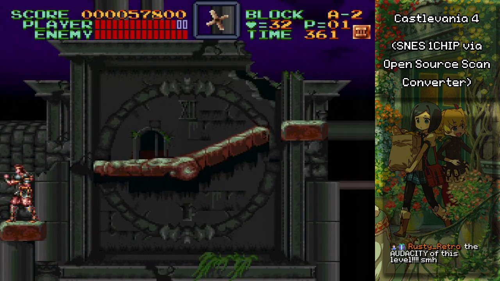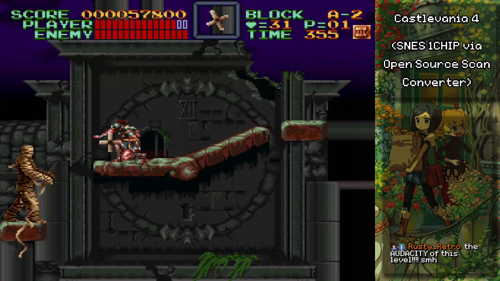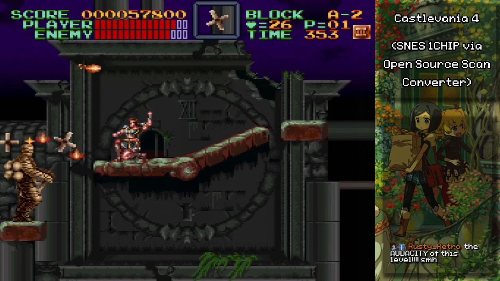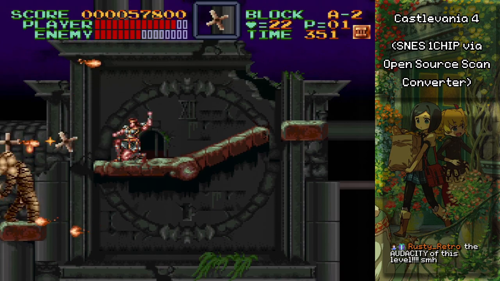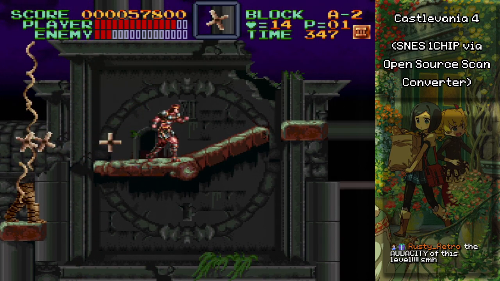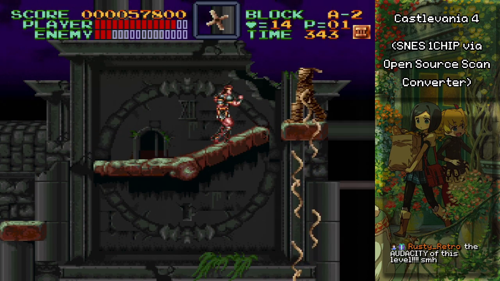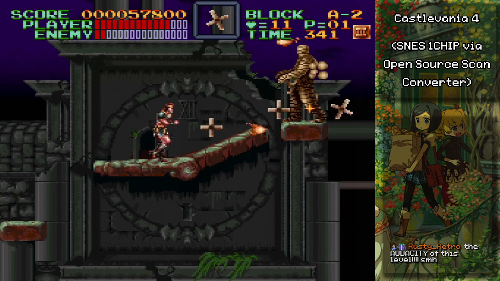Oh, what the hell? That level was easy. You go up here. Is this the boss where, like, this hits and it looks like it's not going to? Yeah. Boy, I bet that's a whole different story without the cross. You know that?